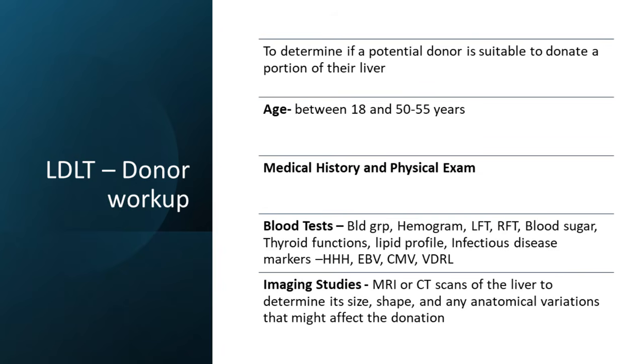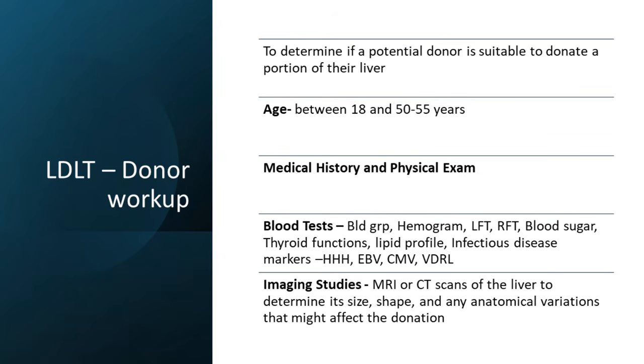So the first thing that comes to your mind, no, you cannot give. Then we took a hematologist opinion, and the hematologist gave a go-ahead, yes, you can still go ahead and do a transplant. So there are a lot of criteria, you don't usually get an ideal donor, but you have to play around with it and say, okay, this is possible, we can do it.